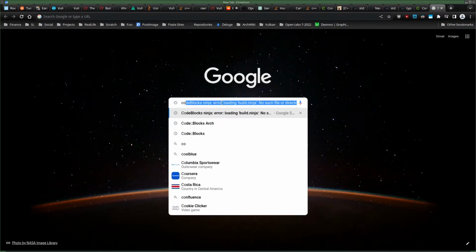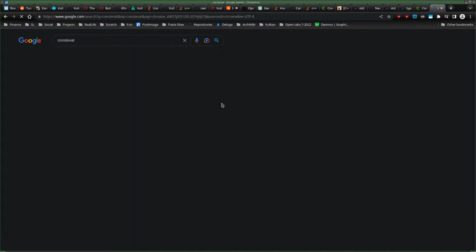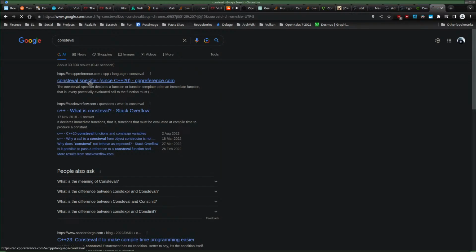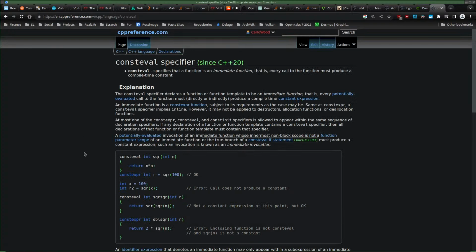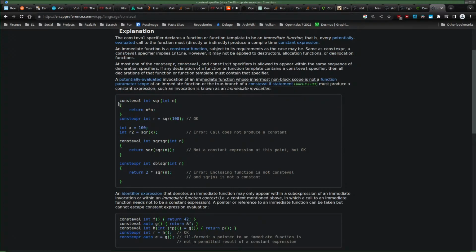Okay, maybe it's me, but I thought consteval was also something. Consteval specifiers in C++20. You can do consteval and then declare a function.